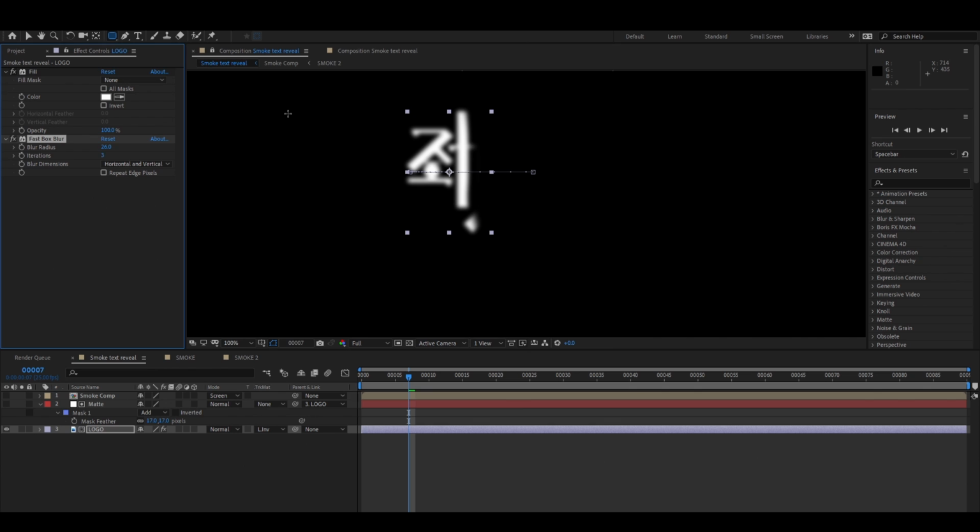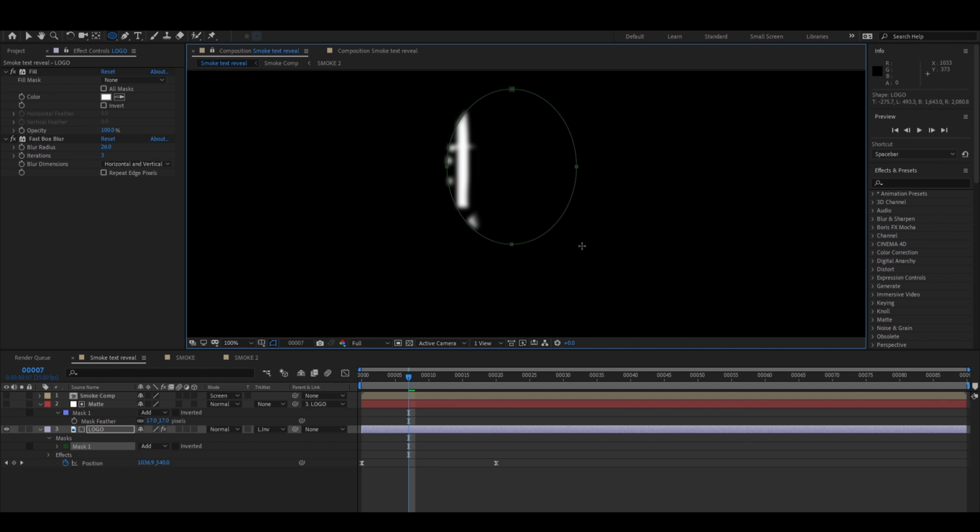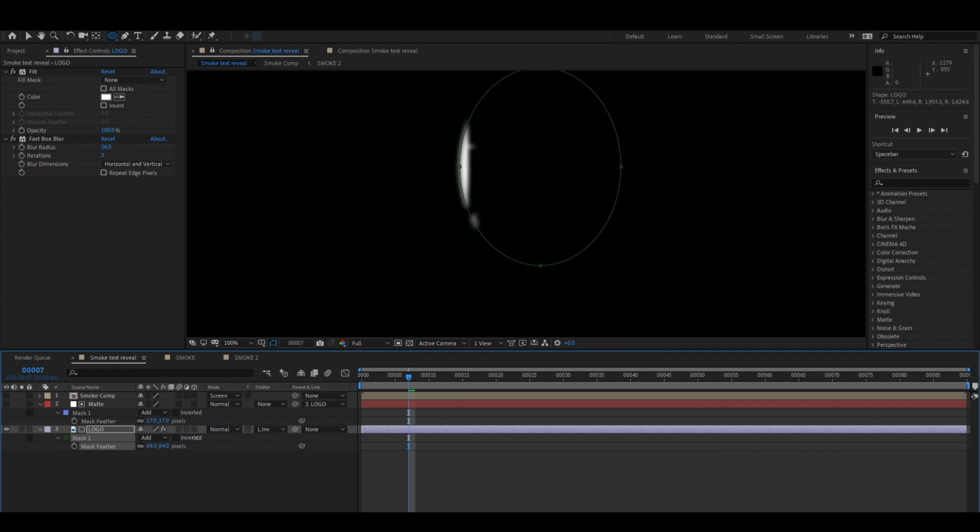Pressing Q lets you select this, or if not you can click on here. So Q, I'll do an ellipse mask like this, feather a bit.